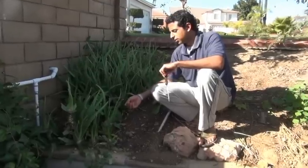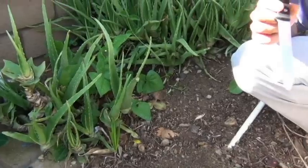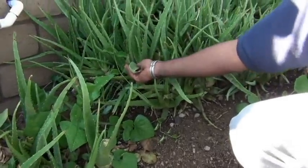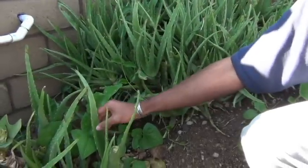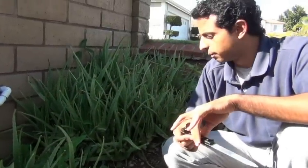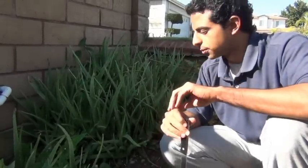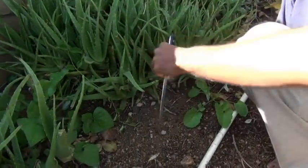So when you want to pick aloe vera for eating, you want to pick aloe vera that is convex rather than concave. You can see that this leaf right here is concave — it has a curve in the middle. When it's concave like this, it's going to be bitter when you eat it. So that type of aloe vera is great for using on the skin topically, but you don't want to eat it because it's going to be really bitter. For eating, you want a piece that's convex and soft when you touch it. There are all types of aloe vera but generally that's the rule. I've spotted a little piece right here which is soft and convex.